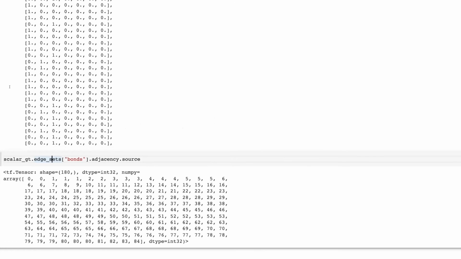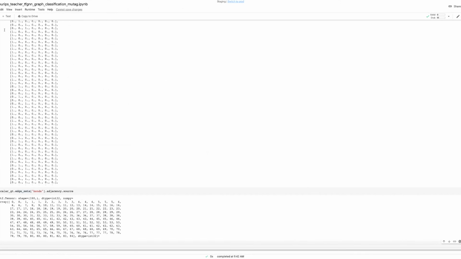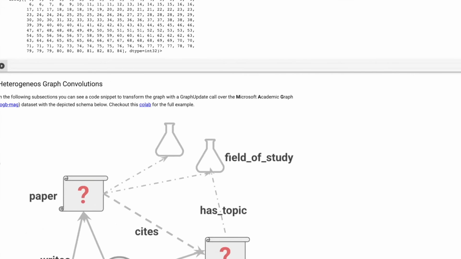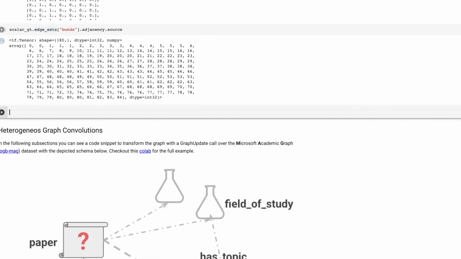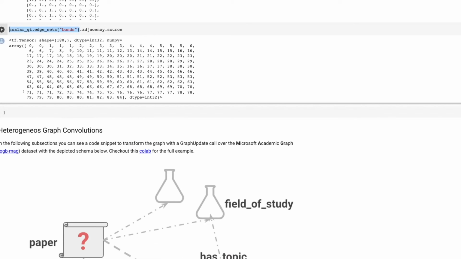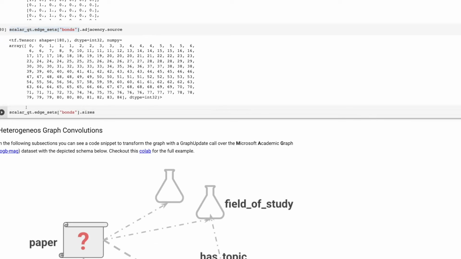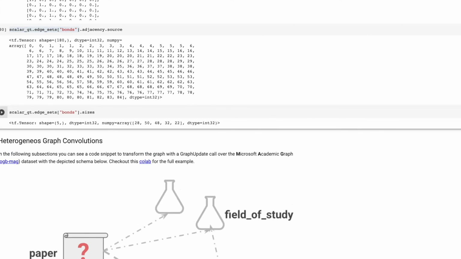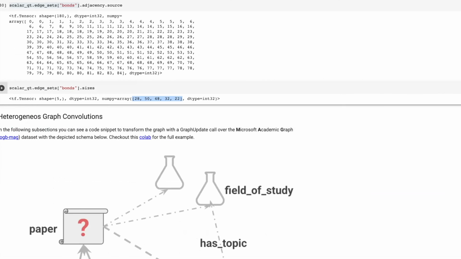Let me show you also how you can find out the boundaries among these edge as well as node sets, right? So when you just index into these edge sets graph piece and look at the sizes tensor, we were disconnected. Oh, nice! It actually connected back. So the sizes tensor was keeping the number of entities, which can be node sets or edge sets, right, in the respective graph piece. Now, when we access that tensor, you can see that there are 5 different pieces here, each showing the number of edges in each individual graph. So the first graph has 28 edges, second 50, etc. And you can see the same thing from the node sets.